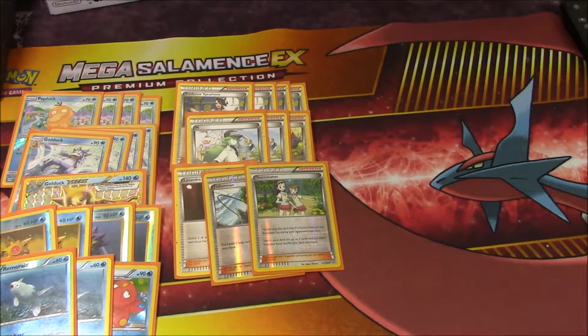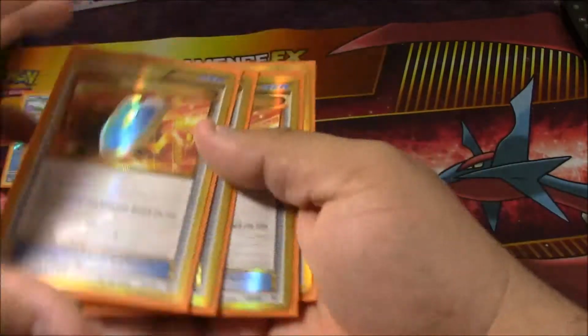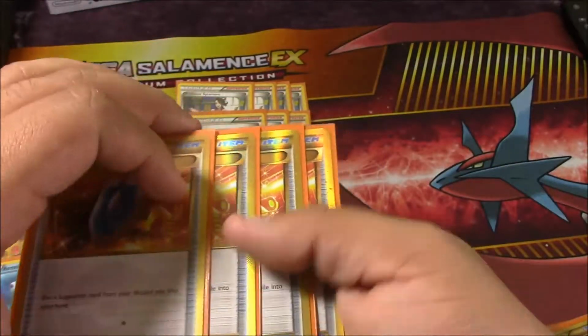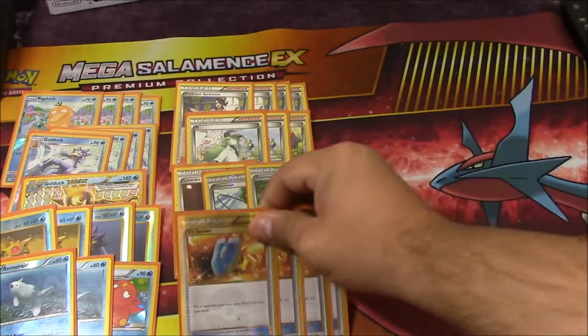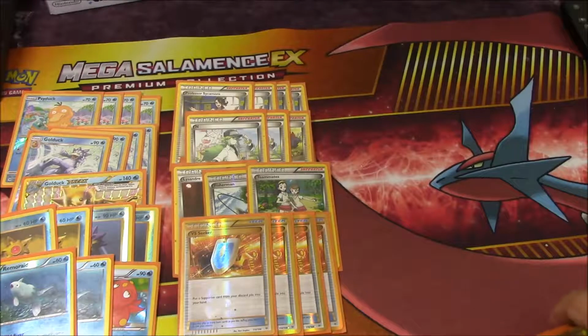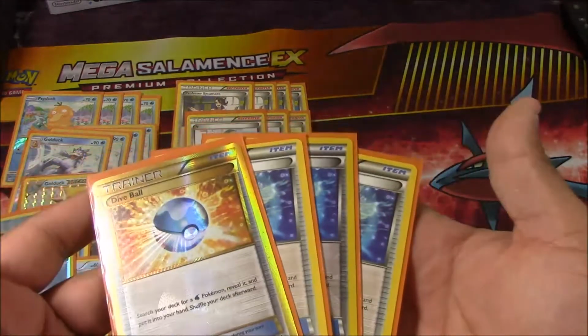Now we go into our items, and of course, we play 4 copies of VS Seeker, regardless of whatever you want to call it. And if you guys don't know what it does, you grab a supporter card from your discard pile and add it back to your hand. Then, since the deck is entirely water type, we play 4 copies of Dive Ball.